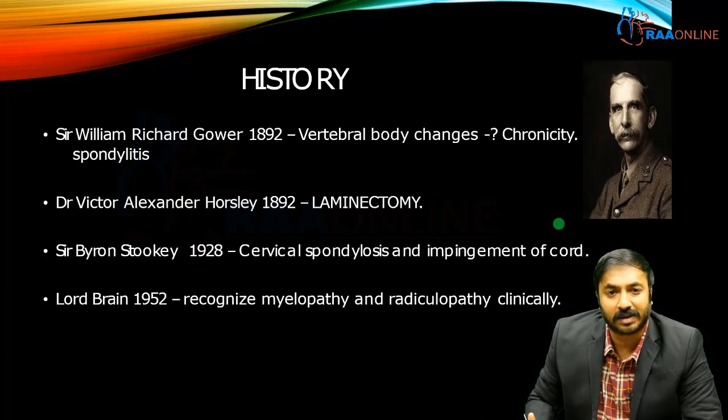How it started, history-wise, and how it came into the picture: first, in 1892, Sir William Richard Gowers thought that it was just vertebral body changes seen in cadaveric findings. He thought the changes in the vertebral body were due to chronicity and were the result of an infection. That's why it was initially coined as spondylolysis.